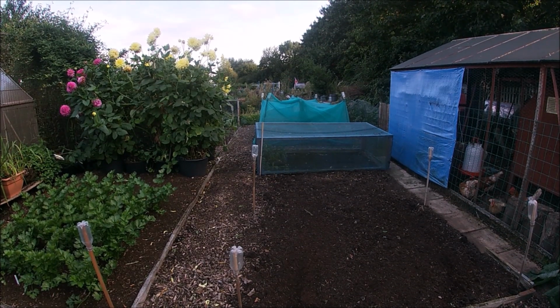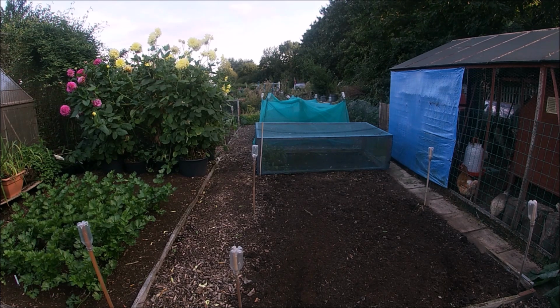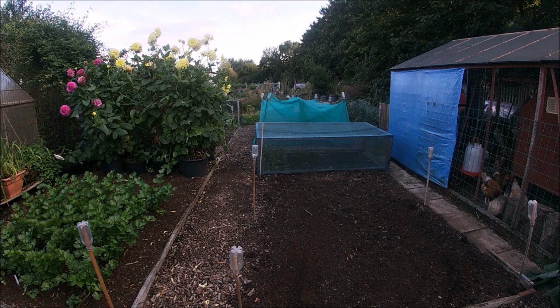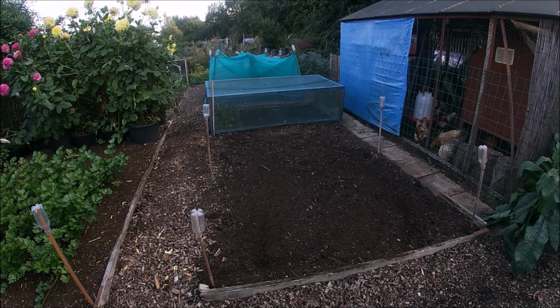So I need a couple of hinges because them other ones have rusted. So I've got a couple. So it's just a matter of screwing them on, and then we've got the bed back, and then I need to bring more scaffolding boards. I need 8 more boards from home, and then we've done the back again, and I can put a pile of wood chip, and we can come up another 10 inches. Right, anyway, this is a work in progress, and we will be back to this shortly.